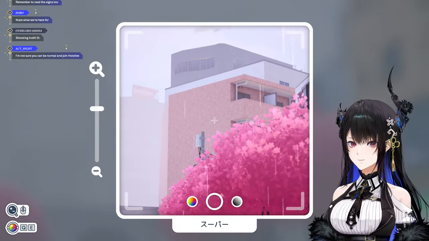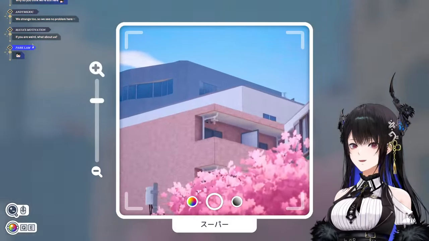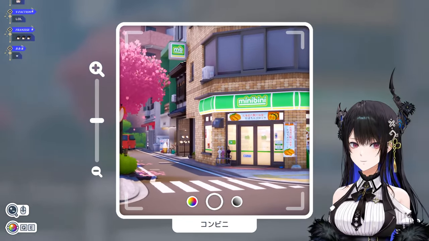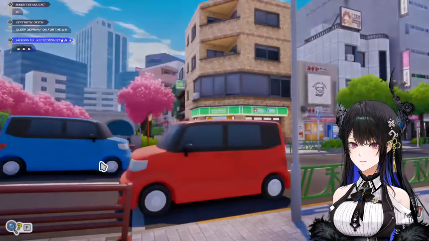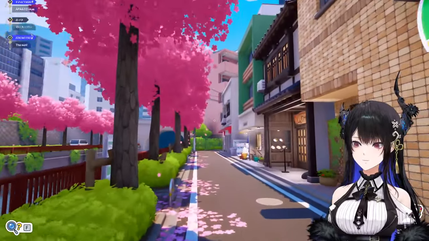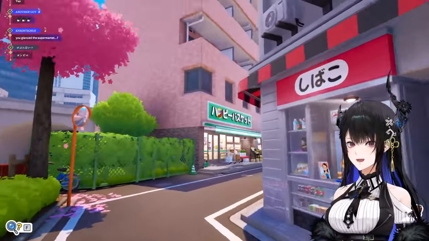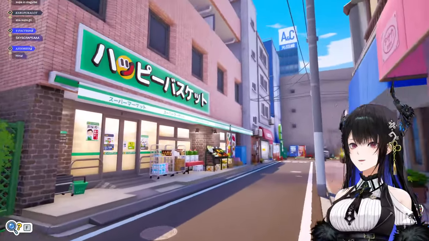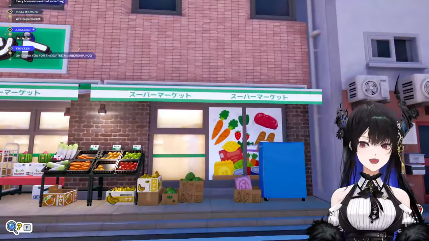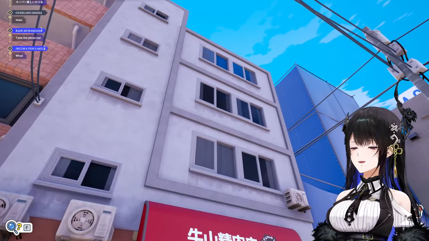There's an apartment building. Apato. No? That's the supermarket, apparently. Am I crazy, guys? Or does that not look like an apartment building? Konbini. I need to get closer. Because apparently it's a supermarket. Okay, I see that it has a supermarket, but you can't tell me that it's not a supermarket that is attached to apartments. Am I crazy? Please tell me I'm not crazy.